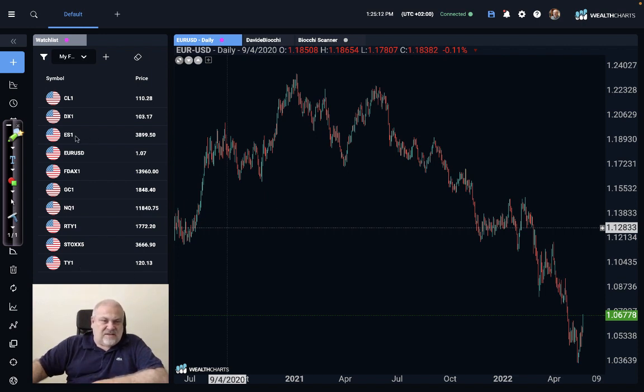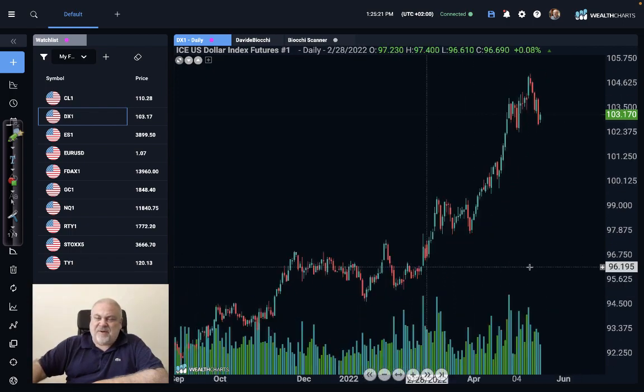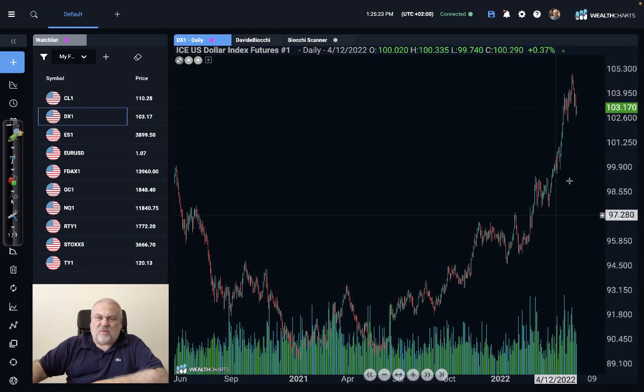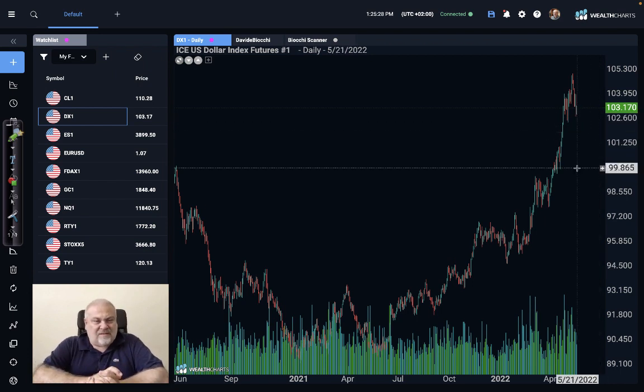So similarly, as we see the rebound of the euro, we see a dollar that is less strong than it was previously, especially if we look at what we call the dollar index. Right now we are around 103. To be honest, the resistance was 103.7. The market was able to go even to 104 and something, but then it came back. So let's say that the growth was very fast, and now the market can come back even more.